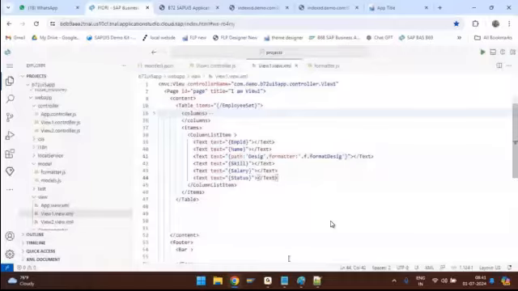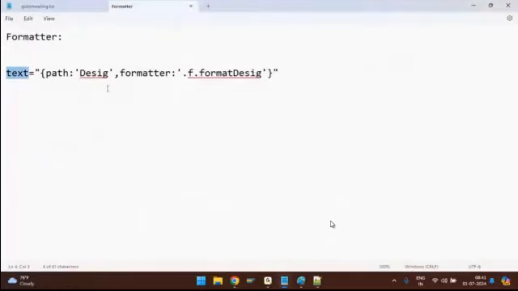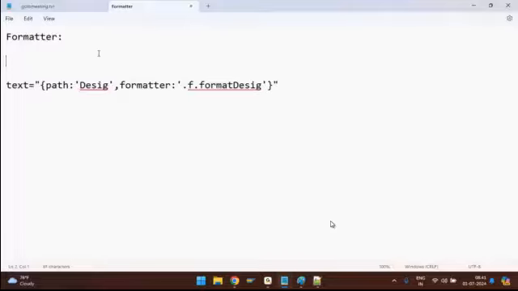Now let us understand the syntax. So previously the syntax is as simple as this. So previously the syntax is basic. So basically this tells that please print the value of DESIG here. So please display the value of current iteration of DESIG data field value here. So this is a previous simple binding. Now the same binding has been replaced with a little elaborated binding.